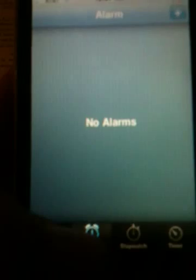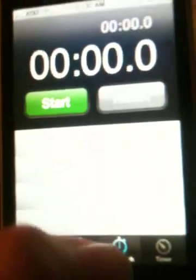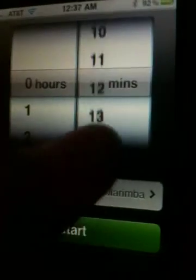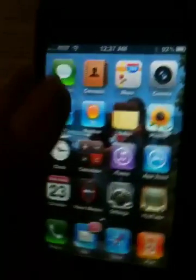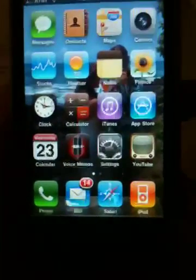There's clocks, which includes a world clock. Right now Cupertino is 12:37 in the morning. I can add more clocks for different parts of the world. I have an alarm — there are alarms that you can set and do some pretty cool stuff with. There's a stopwatch and a timer, and I can set a noise too, so that is pretty cool. Most of these features have come on the iPhone original and the 3G, but the 3GS adds a couple extra features that I'll get to a little later in the video.